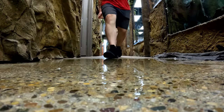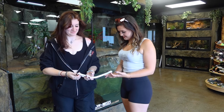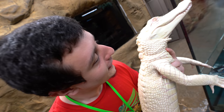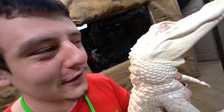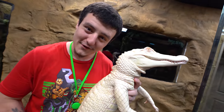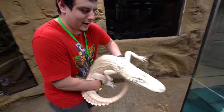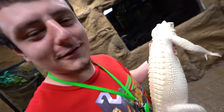Bread Loaf. Parkour! Salty. I'm going salty. Salt is an albino alligator, only one of about 105 in the world that we know of. She's super sweet. Did you know albino alligators are one of the only crocodilians in the world that can get sunburned? She's very well behaved. Salty, don't bite me. 90% of the time. The other 10% of the time, she can be a little salty. I swear it's not pee. Is salt really a food? You put it on the food? I'll give it to him.